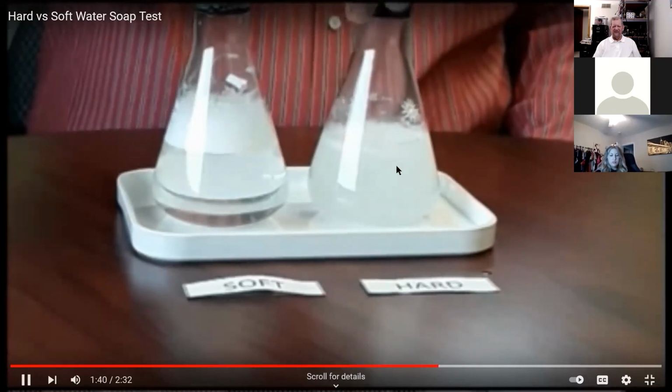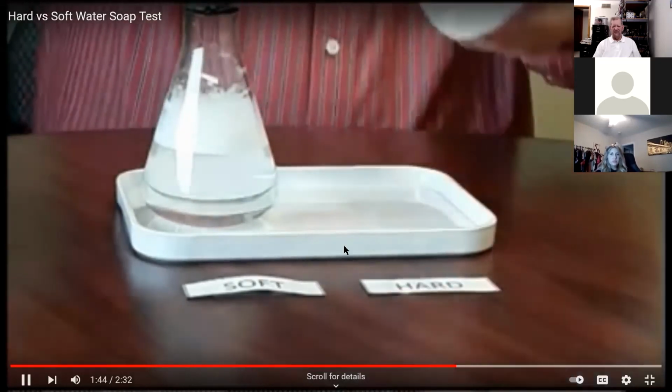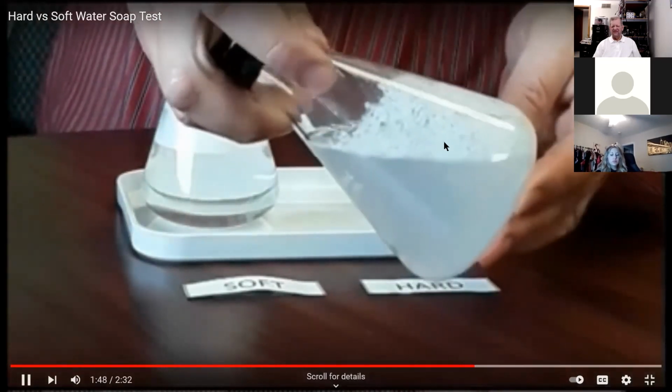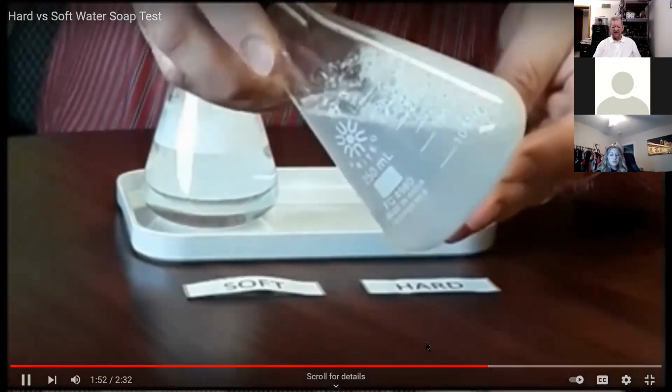So we got a little bit here, but it's slowly. See how it's cloudy this side. Now we kind of zoom in a little bit on the hard water. You can actually see your soap scum build up. See the solid there? So that's where you're seeing the buildup in your shower. Shower doors, shower curtains. And also that detergent isn't able.